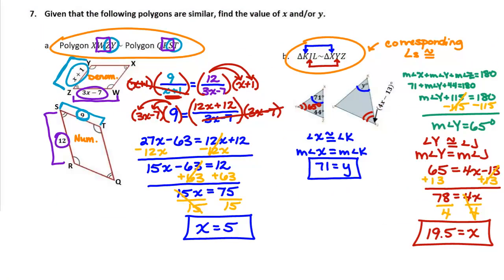So when I have similarity, if they're telling me about the sides, they're proportional. I'm going to write fractions. And if I have information about the angles, they're congruent. So I don't write fractions, I just set things equal. But I have to make sure to read that similarity statement. Be careful, because I know a lot of us, even myself, when I first looked at this, I said, oh, I'm going to take 4x minus 13 and set it equal to 44. And then I looked at the similarity statement. I said, no, it's not equal to 44. It's equal to angle Y. And then we have to go in and figure out angle Y.